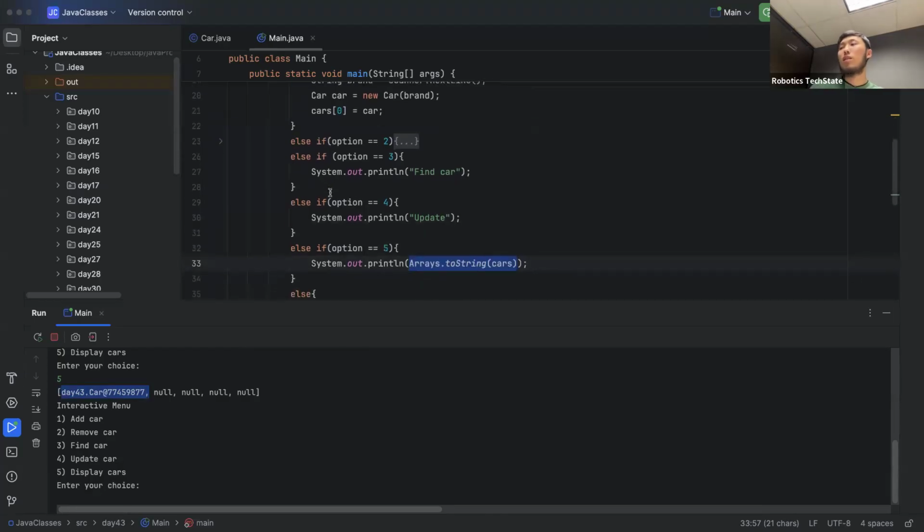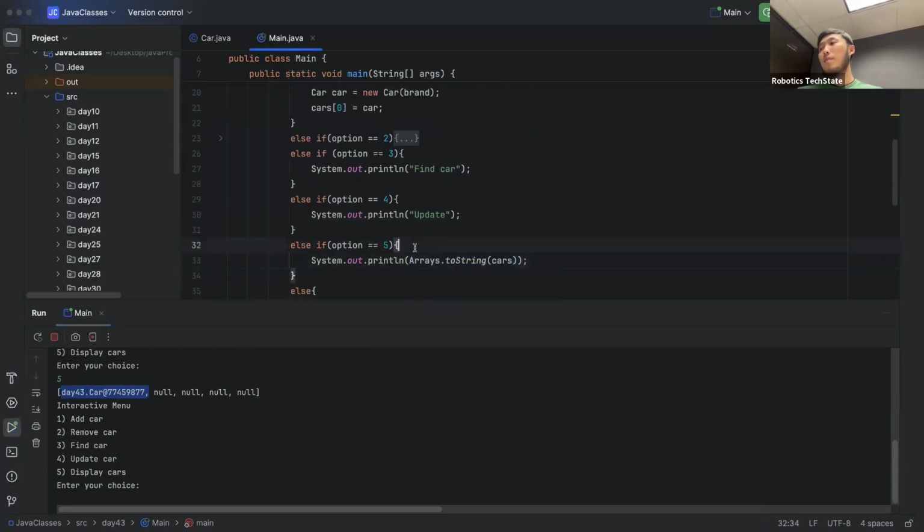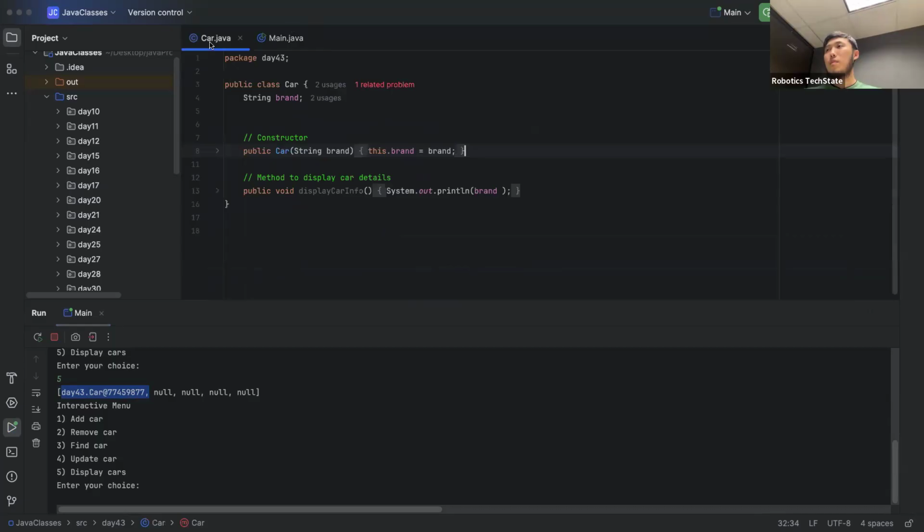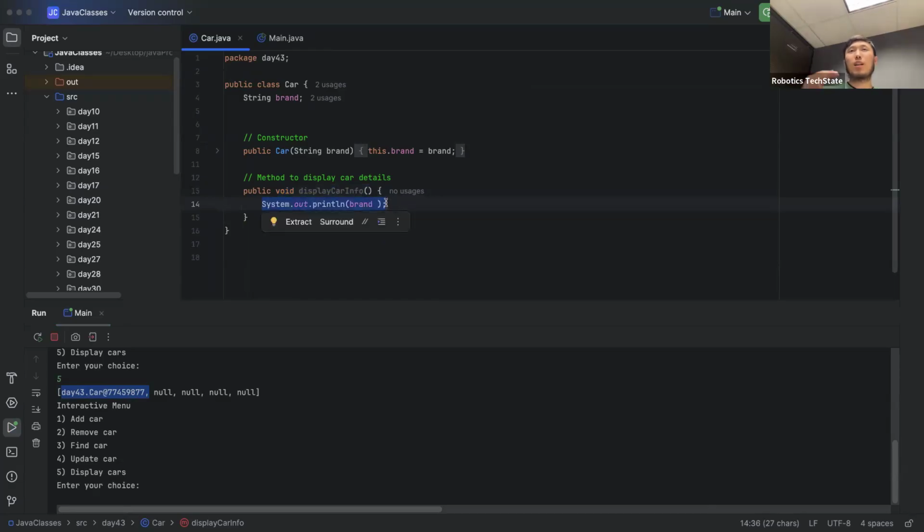What we can do, guys, in this case, do you remember this kind of methods? Where inside of this method, you display the properties. Like display car info, display smartphone info, display bank account info, maybe.